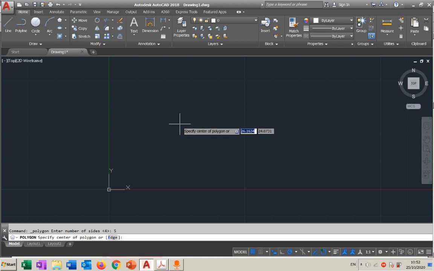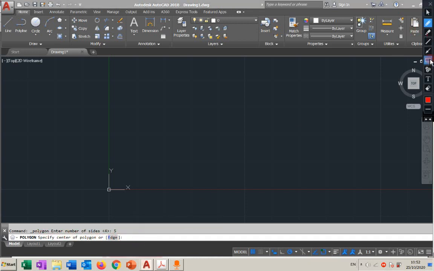So we have to go to the option, which you can see in the command line. In the command line, this is polygon, and we have the edge option, because we're going for edge here, so we have to choose edge. Whether you click on this one, or you type E, it will turn to the edge option.